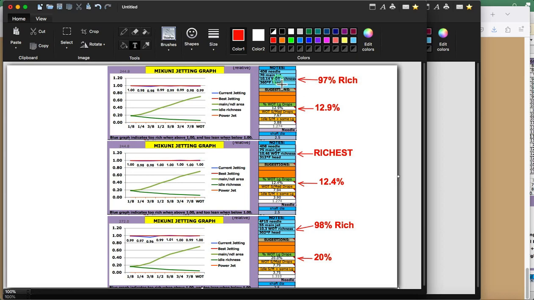The number involved of the richness in the jetting calculator is 10.46. This is 10.14, which is 3% less, and this is 10.3, which is 2% less, okay? If there's none of this fuel droplet malarkey happening, and we're just going by the jetting, the richest should be the coolest, because you have more fuel going in there to cool the engine. But in my test, it wasn't.